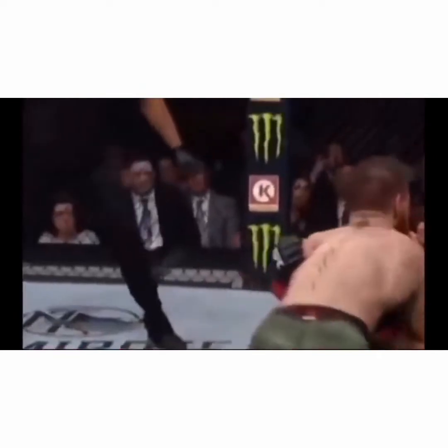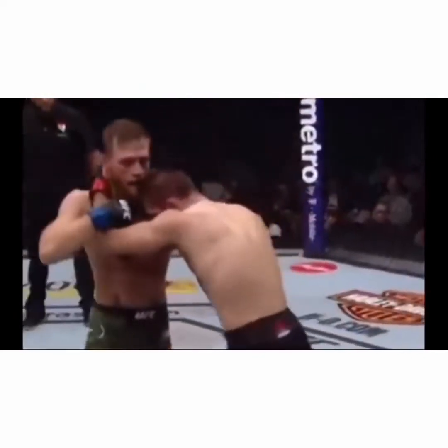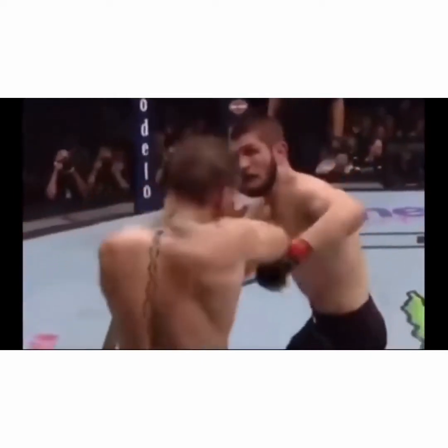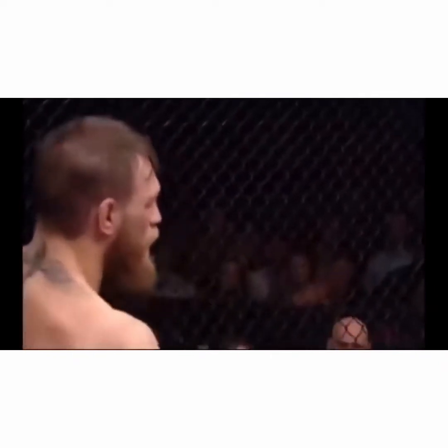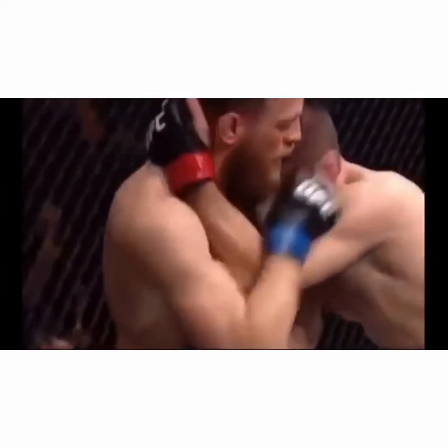And that's where Conor can use his left. And there's the shot. And that's what his coaches were talking about. He stuffed that one. Oh, elbow by Conor. That's what Kavanagh was talking about. Said the first couple shots are going to come heavy. Later, they won't be so heavy. Big right hand by Khabib. Just over 3 minutes here in this 3rd round. Level change from Khabib. He stuffed that as well.